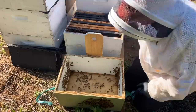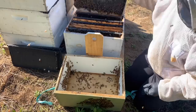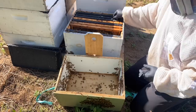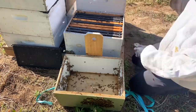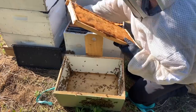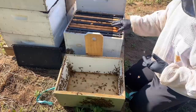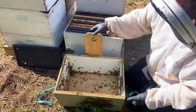I don't see the queen in the box - I'll pull these frames out one more quick time and do a quick scan for her. I'm going to kind of leave these frames in a similar configuration they were in. I think I'm going to put a frame of foundation right here, and I also have a frame of comb to give them a little more to work on so they can build up quick. About four or five frames of drawn comb, they're drawing out some other comb, and then a little bit of empty foundation. They should just go to work and fill this thing up hopefully pretty quickly.